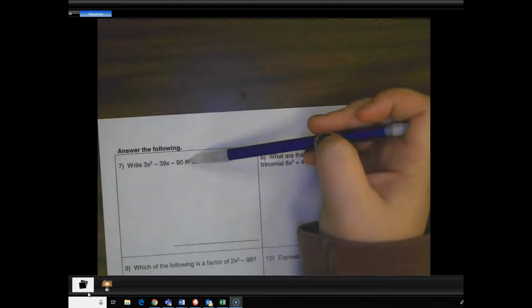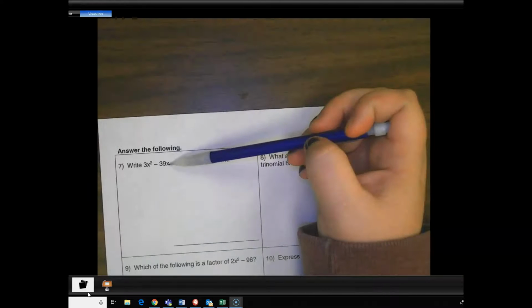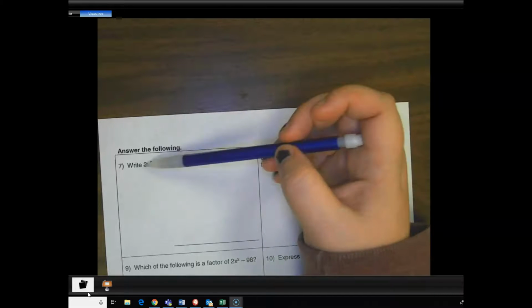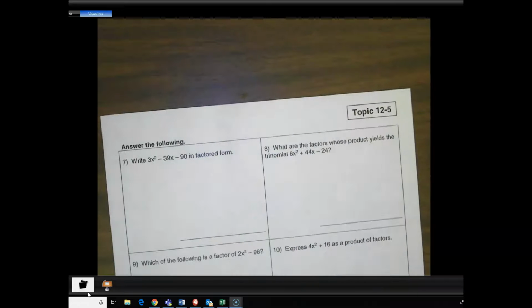All right, so let's flip to the back. So let's look at this one. This takes us back to what we've been learning. But this is a trinomial. It's got 3 terms in it, so it's a trinomial. So I can't use my difference of squares. So we're going to go ahead and solve it like normal. So I want you to go ahead and solve this one like normal. Push pause, and I want you to push play after you have finished it.